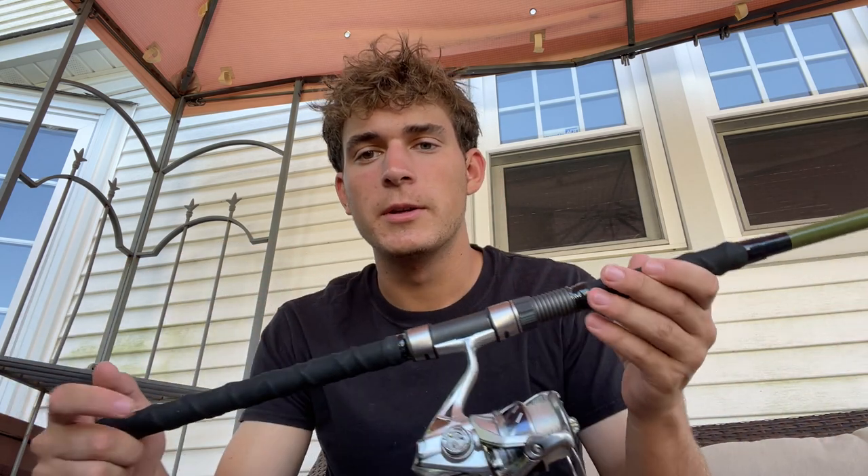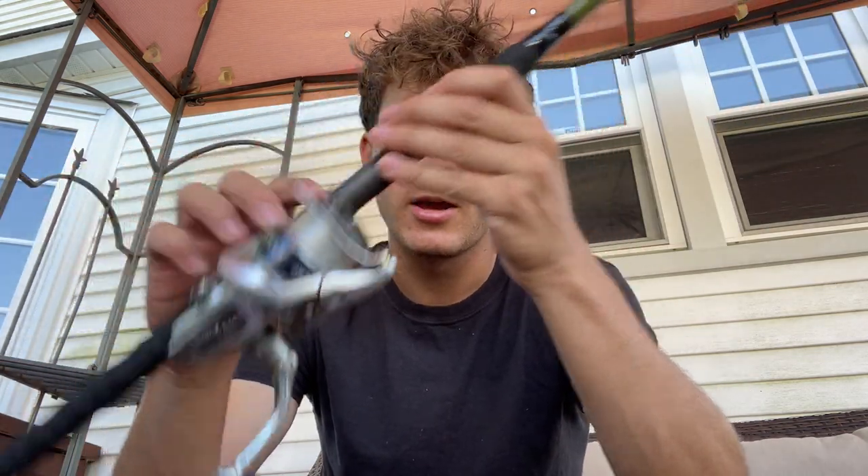I'm just gonna talk about some other stuff — a little announcements. I wanted to show you guys something I've been working on for a little while. I actually started building rods recently. I built this inshore 7-foot setup. It came out really, really good up until I had to put the epoxy on, but it still looks like a nice rod. It's pretty flexible and I got it paired with this little Stratik — schooly slayer. Maybe I could mess around and get an Albi on it this year, some small bluefish. Should be a fun setup to use.